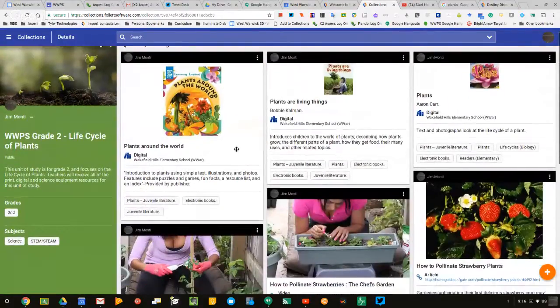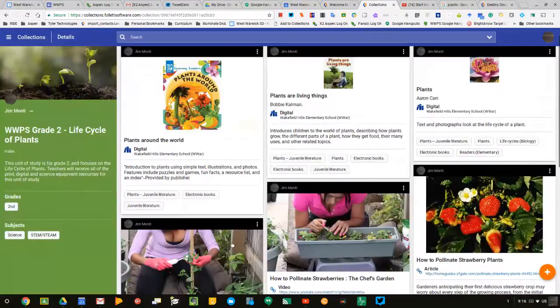So what that means is that those books are available and they're curated for me. In our district, we do a lot of work with curriculum development and lesson development, and we have individual lesson plans. Sometimes it's difficult because we see a good resource and want to place it in the lesson, but the lesson isn't developed enough, so we don't know where it goes. So we don't always end up adding the links into that Google Doc yet. And what this does is allow us to put this in a holding space.